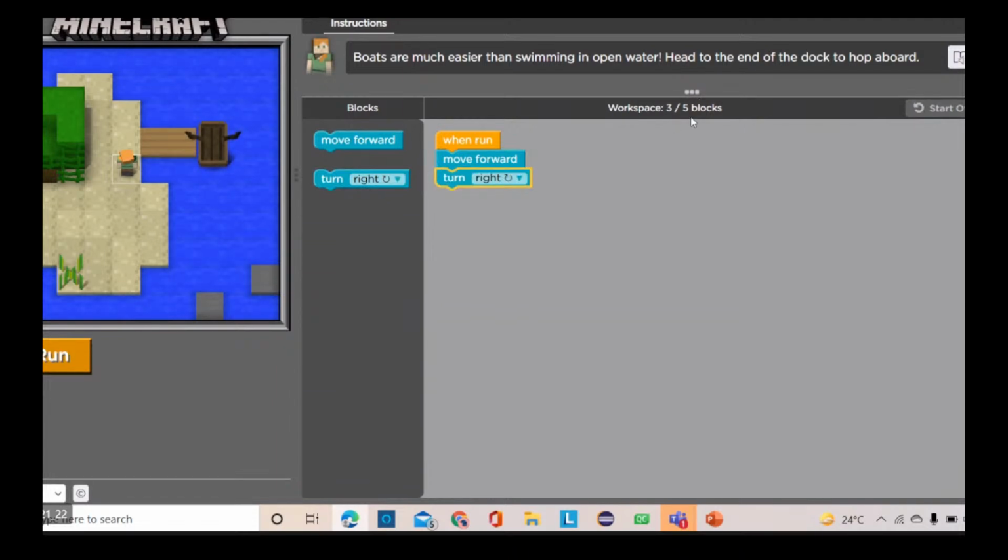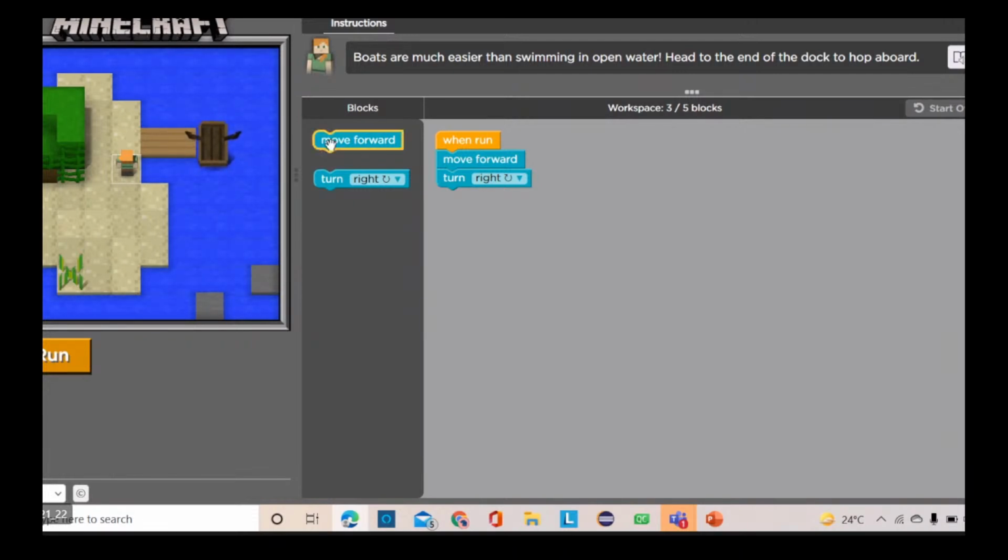Here also, this is your workspace, so they have defined the number of blocks that you can use. This 5 indicates not the maximum but the minimum number, that you can write your code in 5 blocks.